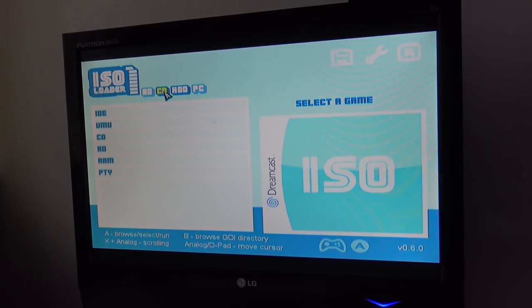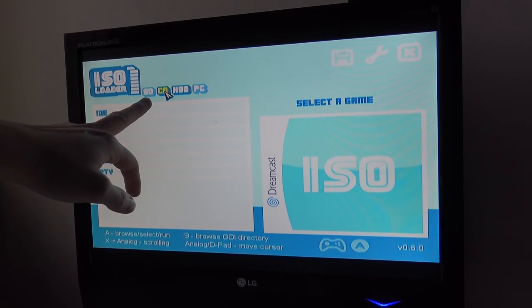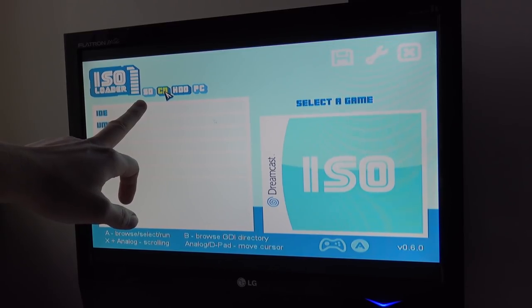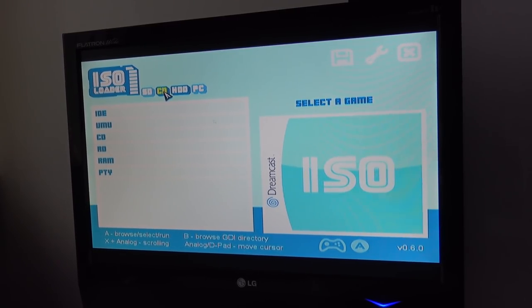So it doesn't have the CD option. But as you can see over here, we're having an SD. So I am guessing, but that's something I don't know for sure, if you're using the dongle, you can always add new games with the dongle. So that is a very convenient thing.